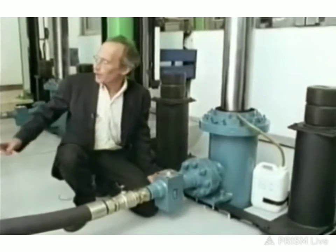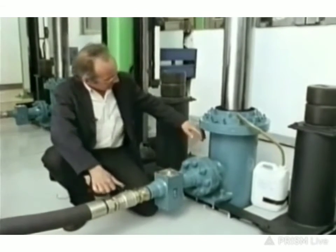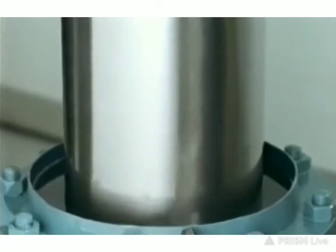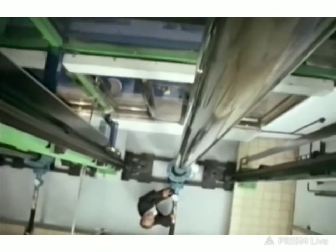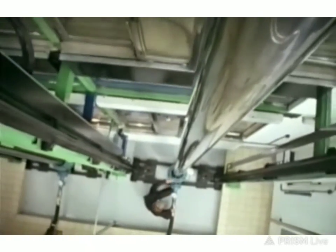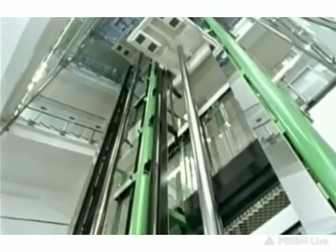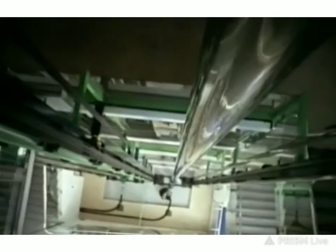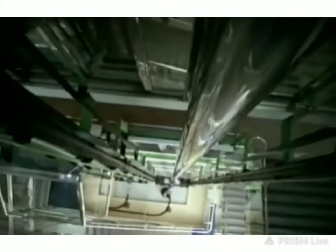There's a reservoir in the basement and the oil comes through this pipe and it's fed into this enormous ram that goes 80 feet down into the ground. 6 stories is about the maximum for a single ram, and this sort of lift uses more power than a conventional lift because there's no counterweight to balance the load. But they're cheaper to build, easier to maintain, and they're considered so safe they don't even have to be fitted with safeties on the car.